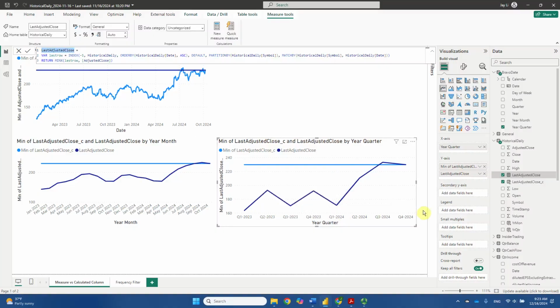Okay. So this is a very powerful thing the measure can offer. Right. If you have this filter context, you can build a visual which has different time periods, and the measure is going to use only data related to each particular time period on that visual to show you the value related to that particular data point or that particular data period. Okay.